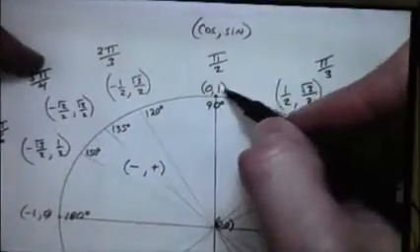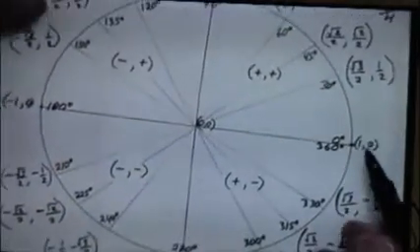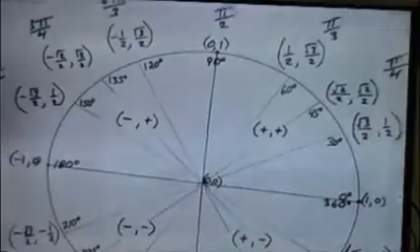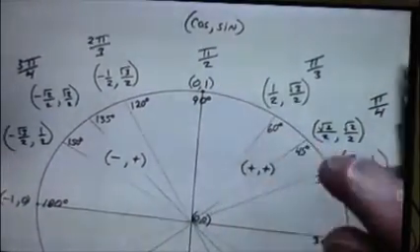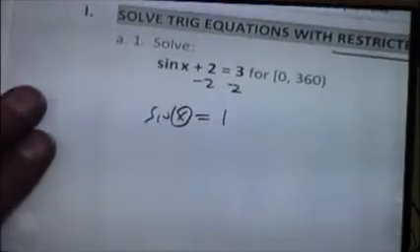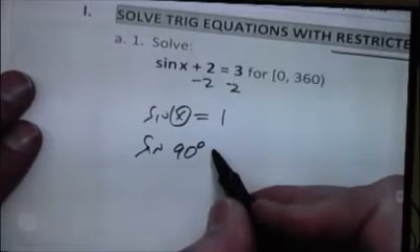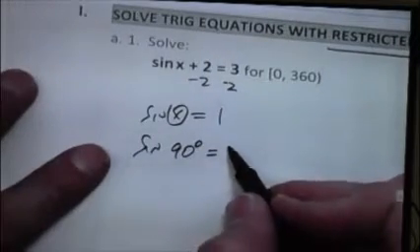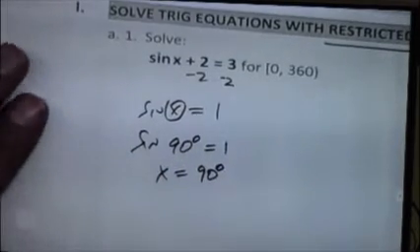So right here, it looks like the sine is 1 at 90 degrees. And 0 here, and negative here, and 0 here, and everything else in between is decimals. So it looks like that's the only place. There's only one place where the sine of an angle is 1, and that one place is 90 degrees. The sine of 90 degrees is equal to 1, so x is 90 degrees.